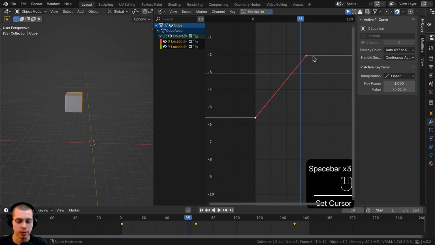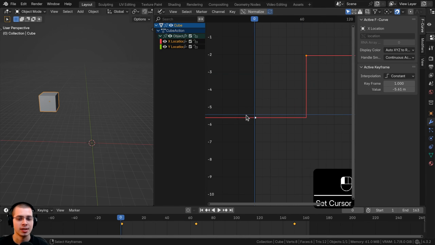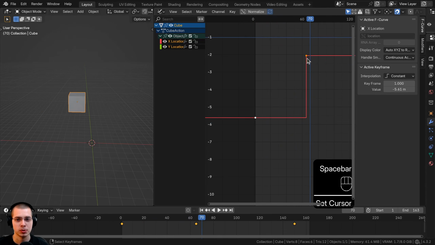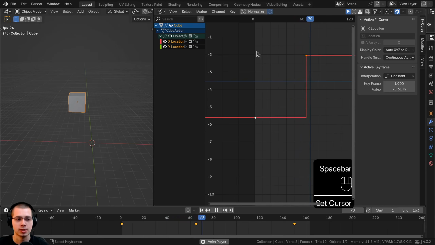Now there's another one here, so if I hit the T key again, as well as Bezier and linear, another common one is the constant. So if I change it to constant, if I play this, the cube isn't going to move until it gets to the keyframe, and then it's going to immediately jump up here to the other value. So this is really great if you're blocking out an animation and you just want to block out the poses of a character. You can change it to constant, and then you can just make each blocked out pose.